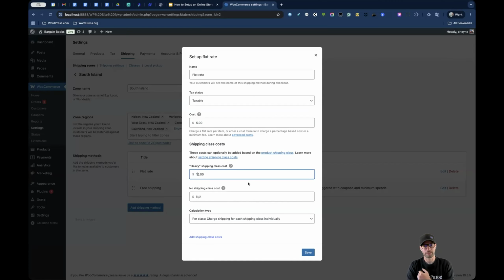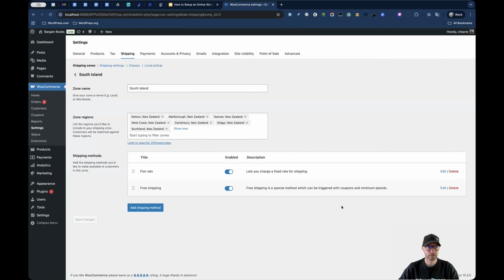So there's a bit of determining your prices before you enter them in here, and maybe consulting a courier company or a postal company to get some sort of table rates that you can apply. But for now, we've got a base cost of $5 and our heavy extra cost of 5.